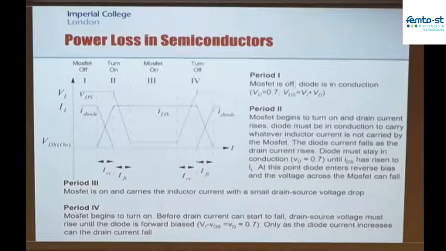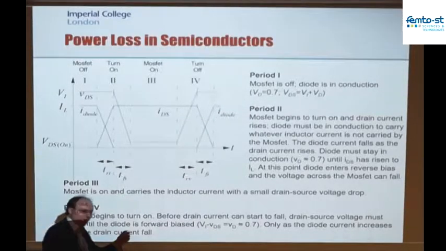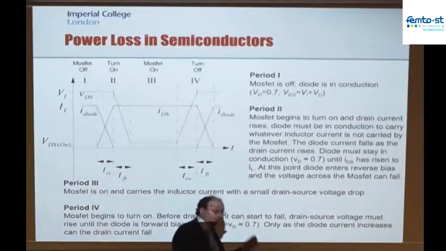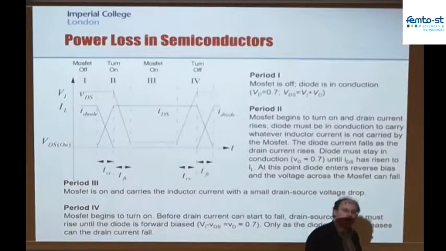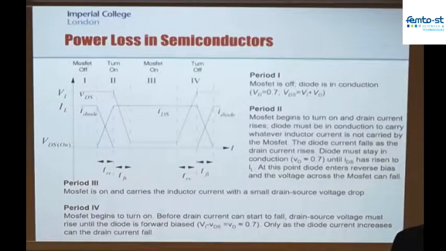So remember, when the voltage across the transistor is almost zero because the transistor is fully on, there's effectively no loss in the transistor. When it's fully turned off, there's no current in the transistor, so there's no power loss in the transistor. But as it transitions from the on state to the off state, there will be a condition where there is some current in the transistor and there'll be some voltage across the transistor. So the transition period is crucial for understanding how efficient this circuit can be.